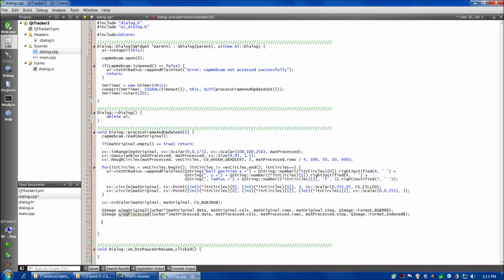Now the last task we have remaining is to update the labels on our form. So ui->lblOriginal->setPixmap, QPixmap::fromImage, and here we can pass in the Qt image.